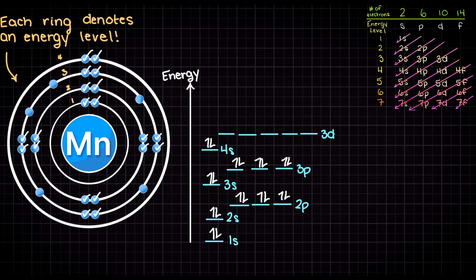Now we have our first d orbital which can hold 10 electrons. We have 5 electrons left to place and let's recall that we place one electron in its own orbital before pairing them up. Therefore we get an electron configuration that looks like this.